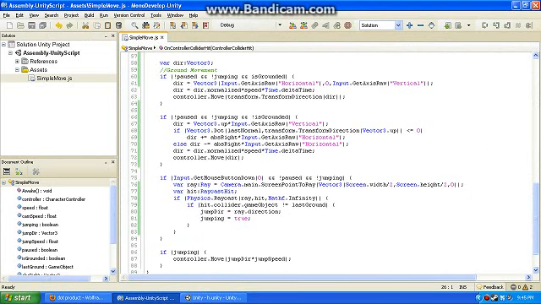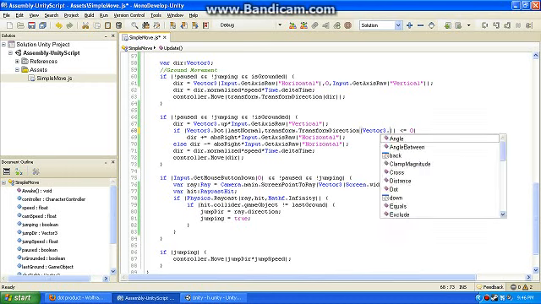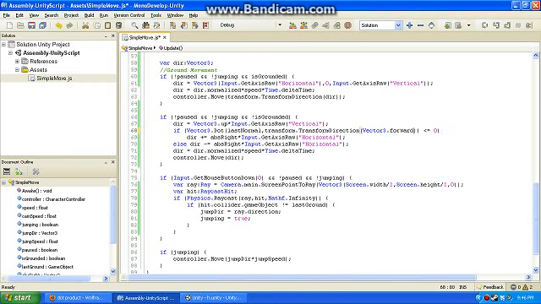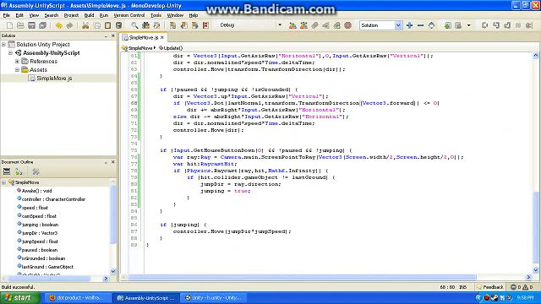So what am I doing now? Transform direction, vector 3 dot up. Okay, well that's my problem. It's always going to be 0 because I needed vector 3 dot forward. Now that we've changed it to vector 3 dot forward, we can save and check it out. Oh, we've already saved.